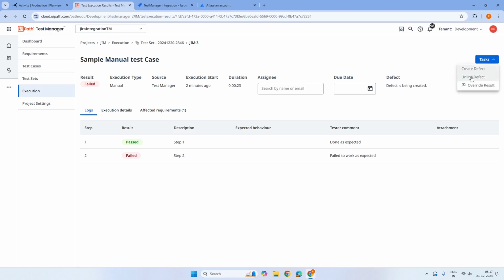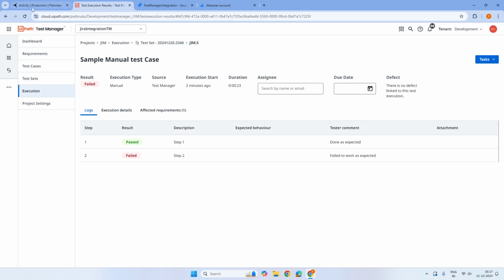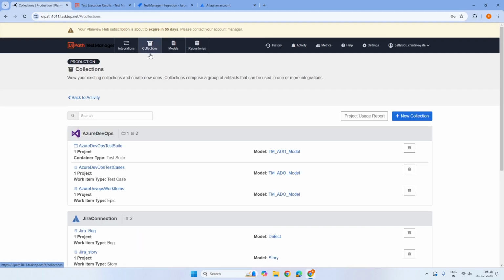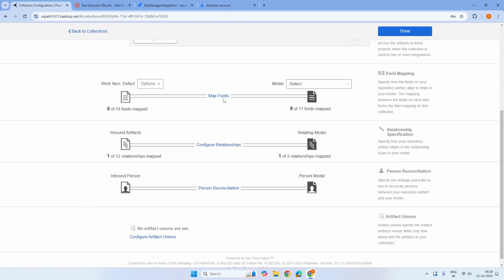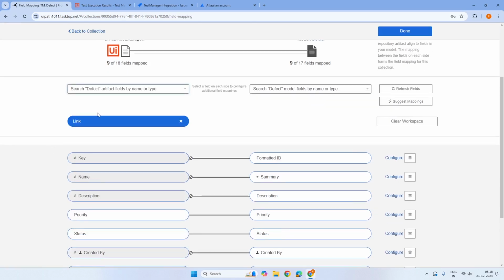So what I will do is I'll just unlink this defect. Again, it will help me to create the defect again. And I'll come back here under the collection in UiPath Test Manager defect. Under the map fields, there are 2 things which we need to have. Link is nothing but the URL, the URL of the defect which has got created.